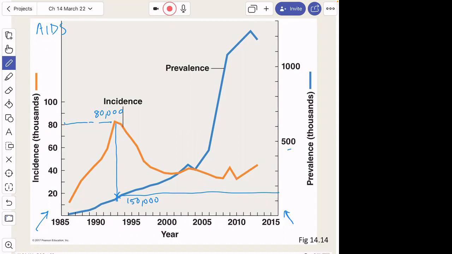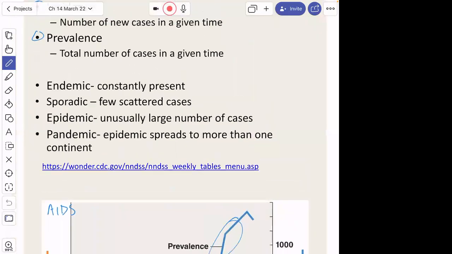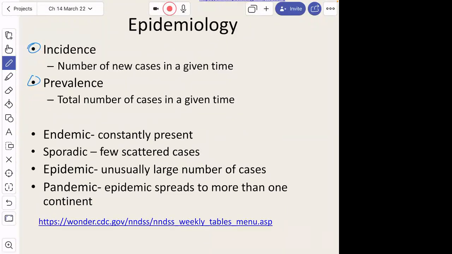So over time, the incidence has gone down. The prevalence has really skyrocketed. Interestingly, people are surviving much longer with AIDS, and that's how we can explain that. And I would say these people are HIV positive. You're usually not considered to have AIDS unless you have a number of opportunistic infections as well as a low T cell count. But anyway, that's how you can explain how the prevalence is so high, even though the incidence is going down. So, kind of an interesting graph. You should know the difference between incidence and prevalence.